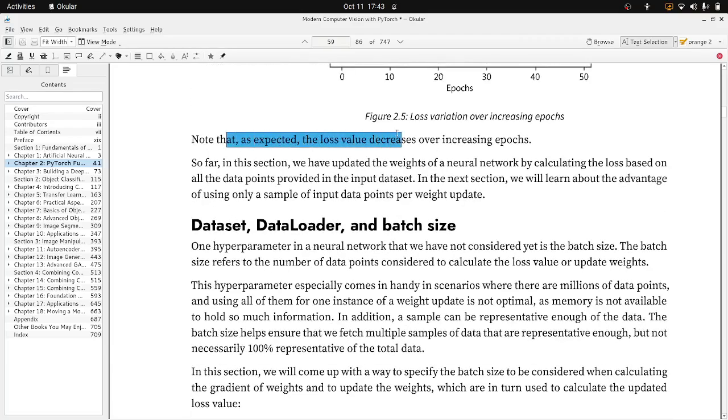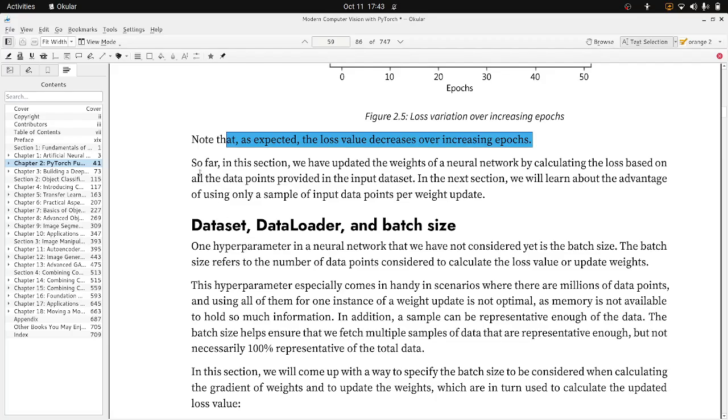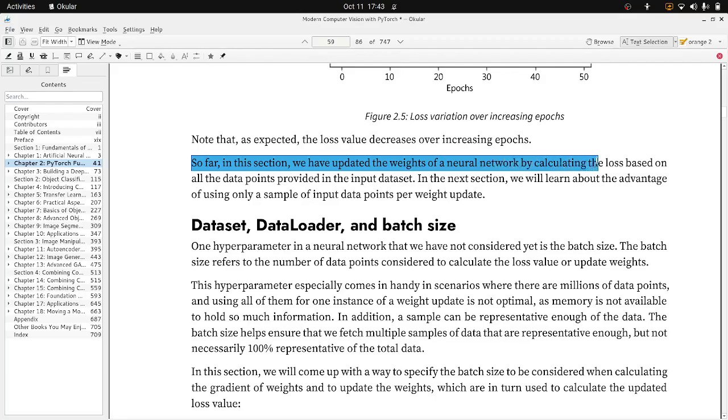Note, as expected, the loss value decreases over increasing epochs. So far in this section, we have updated the weights of a neural network by calculating loss based on all the data points provided in the input data set.